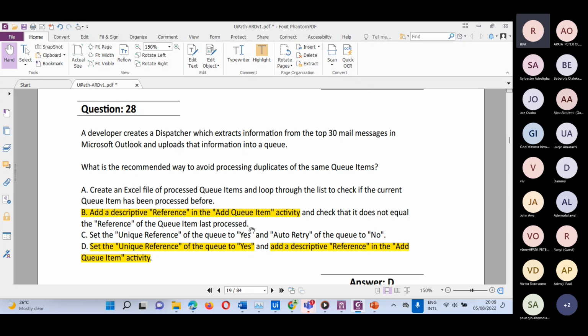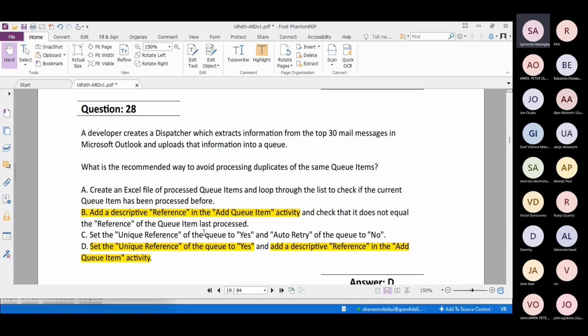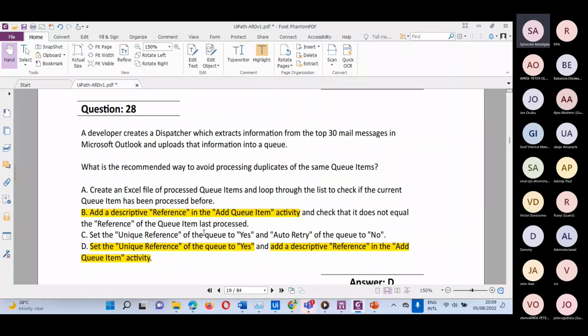Well, if you set the unique reference to yes, you just look at it again. Yes, sir. That is the setting of the unique reference of the queue, and the one that we check, whether the unique ID is equal or not.